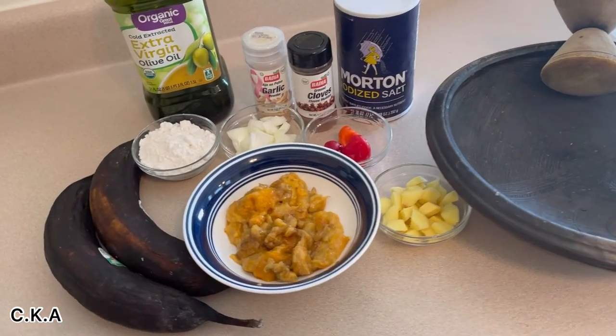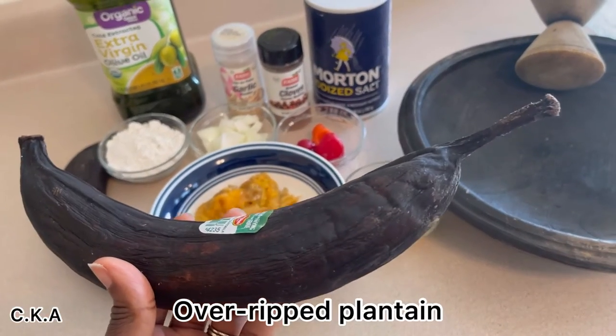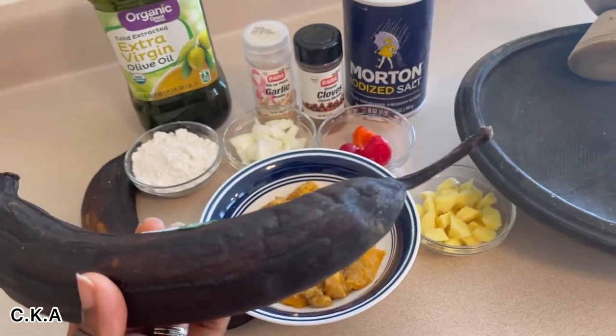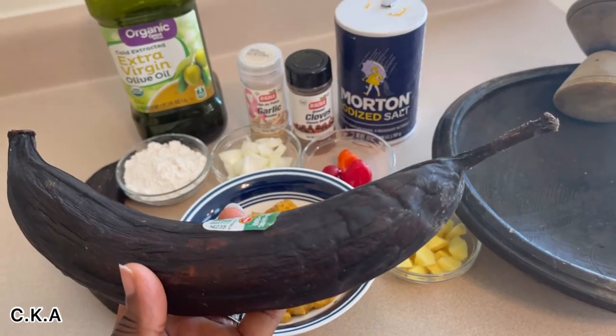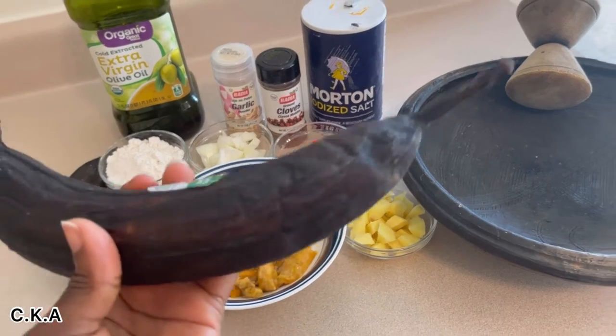I want to show you guys how to use overripe plantain, how to make good use of it, not trash it, because I know most of y'all trash this, but I'm about to show you guys how to use it, make it useful, okay?